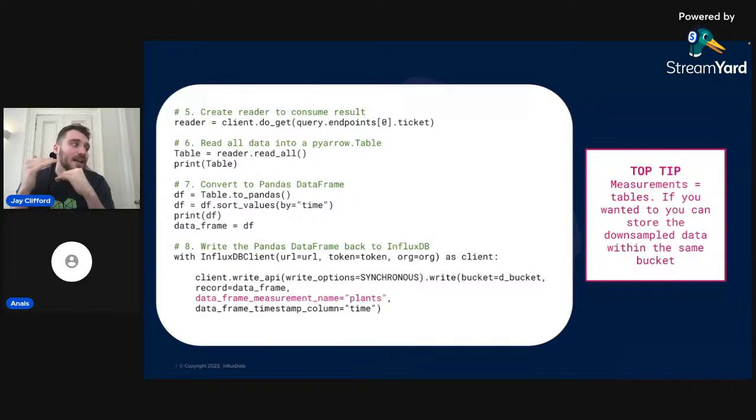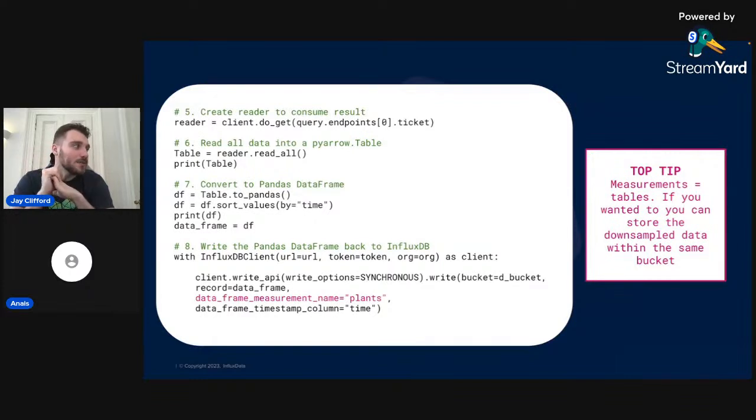We're then going to sort our values by time. And then we're going to create an InfluxDB write client. This write client will then take our pandas data frame. So our write client has the ability to consume a pandas data frame and convert it to line protocol. So essentially all you need to do is specify record equals the data frame, so the variable that's holding the data frame. And then we have data_frame_measurement_name, which specifies the measurement name or table of where the data is going to be written to. And then we're also going to specify the timestamp column, so the actual time column.